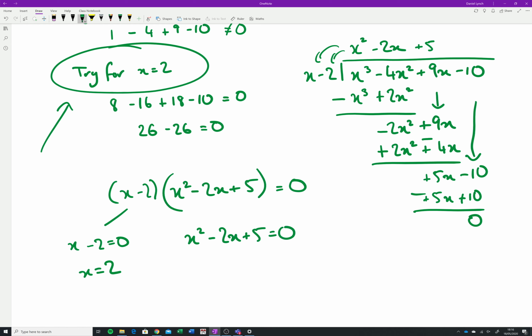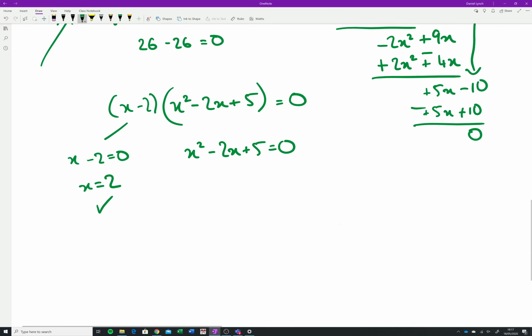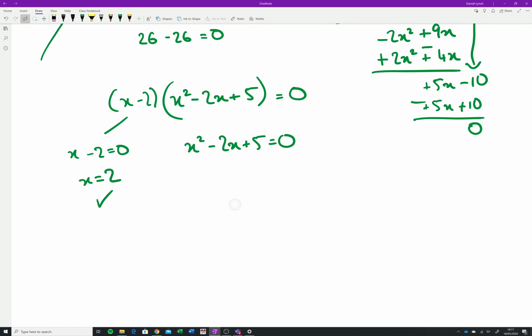So normally you would just send that in and get out 2 answers, and you had to have all 3 answers. But what it said was that one of the answers was an integer, a whole number. True, we got that. But the other 2 are complex numbers. So it means that when we do use our formula, we definitely wouldn't try to factorize this, not with complex numbers. We know that a is 1, b is minus 2, and c is 5.